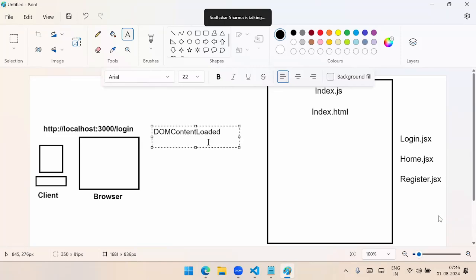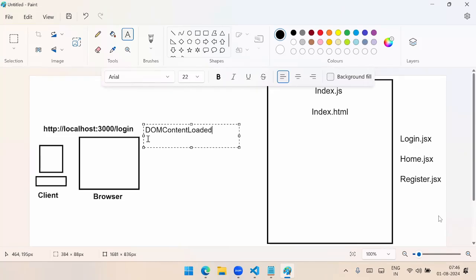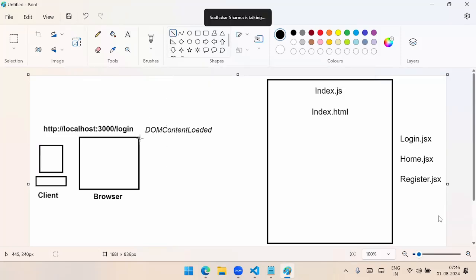This is the event used by the browser. The browser uses this event, and on that event, it will request this page.